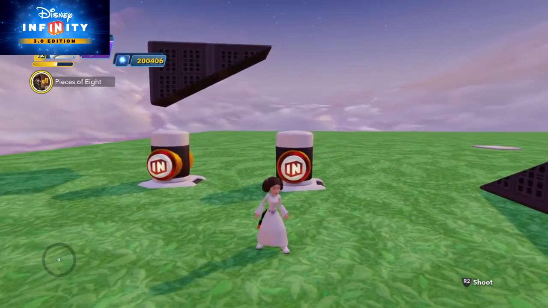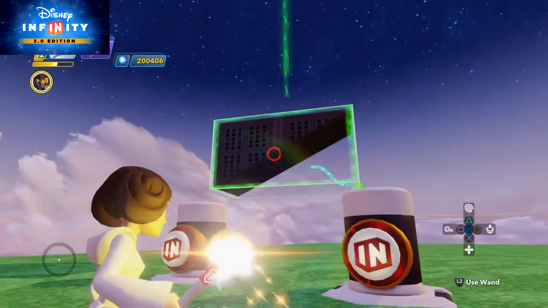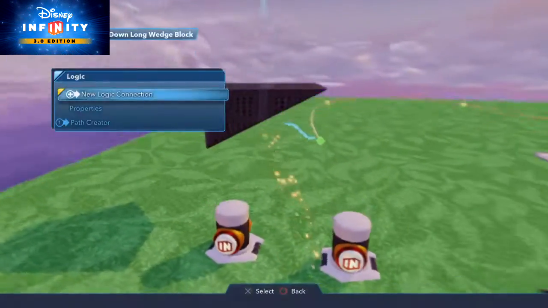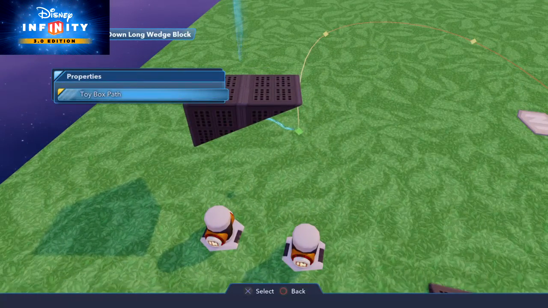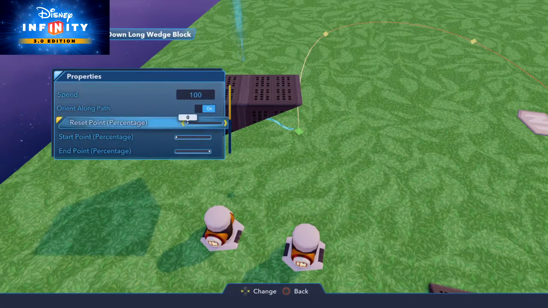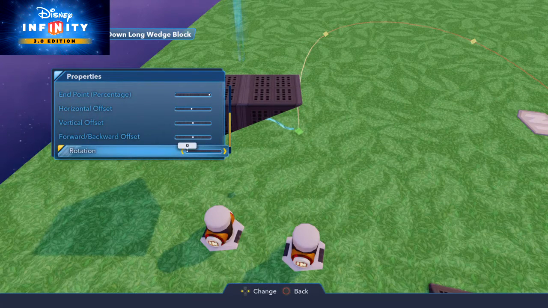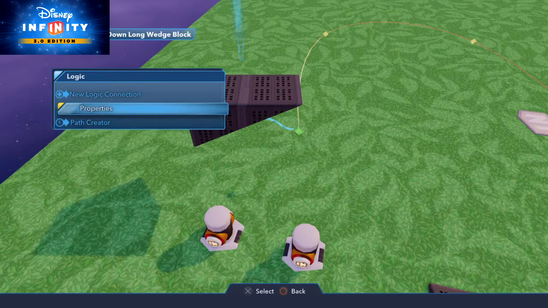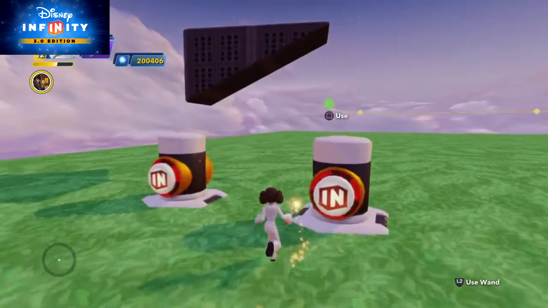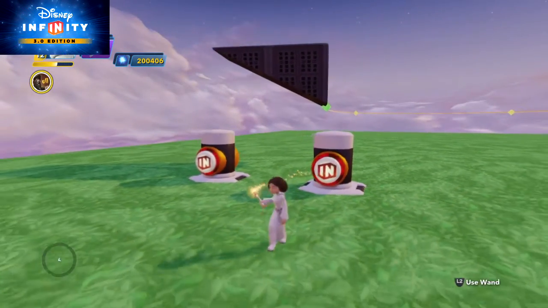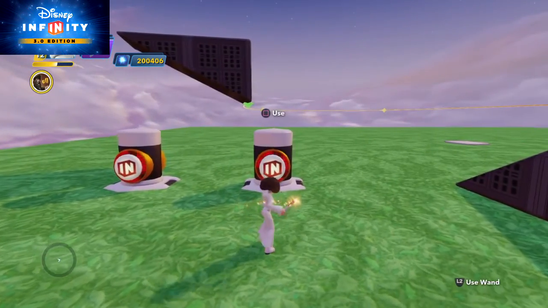Now you will see that I lost the rotation on my object. And that's kind of common. It will always face in the same way. But fortunately, there is a rotation option right here. And I want that object rotated 180 degrees. There we go.